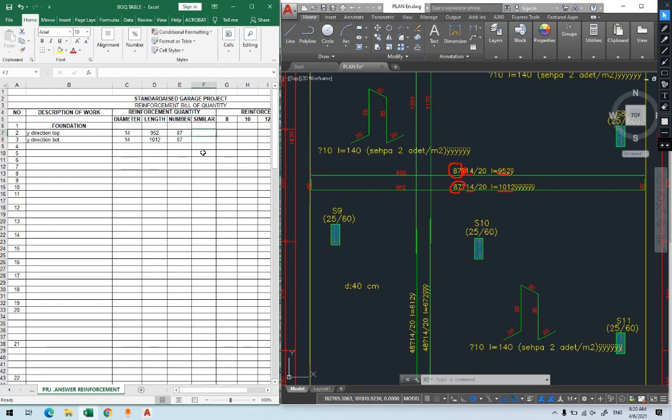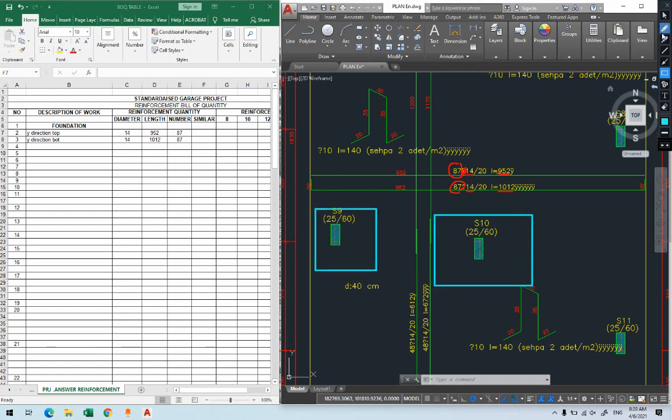Now we have 87. Do you have similar? What the similar means, what the number means. If we had different columns, let's say single footings, you still have in each single footing xy direction. Let me explain this. Let's say we have a single footing here, and a single footing here. Inside here you have a lot of reinforcement at the top. Let's say you have the same number, 1, 2, 3, 4, 5.